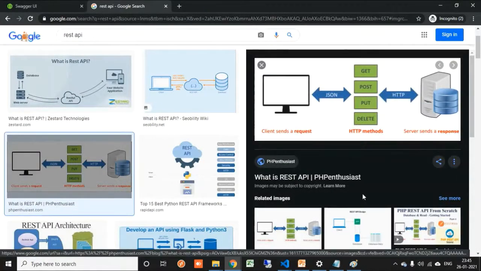When we look at this diagram, it is saying get, post, put, delete. What is that? Someone is requesting the data, and with that request, they will also supply the method. If you are the backend and somebody is asking you to give them this data, they will provide you the method. I want to get this data. I want to put this data. I want to delete this data. I want to post this data.